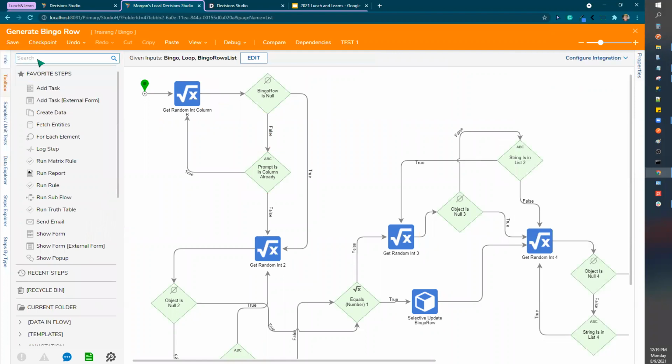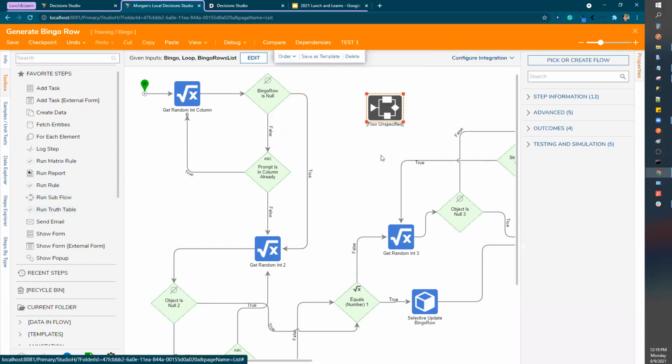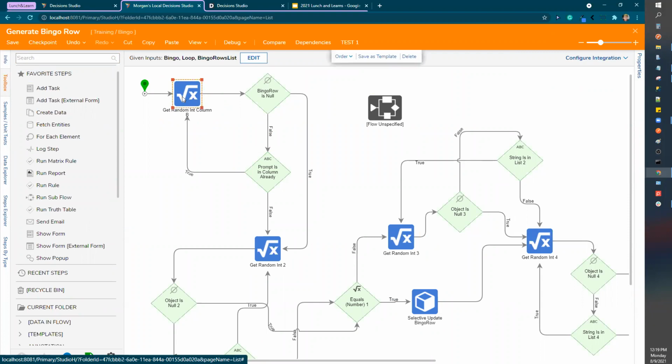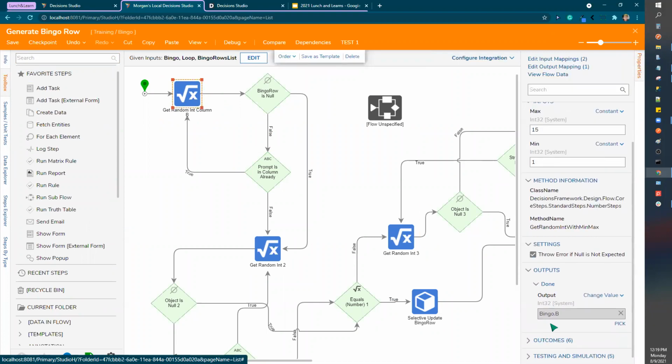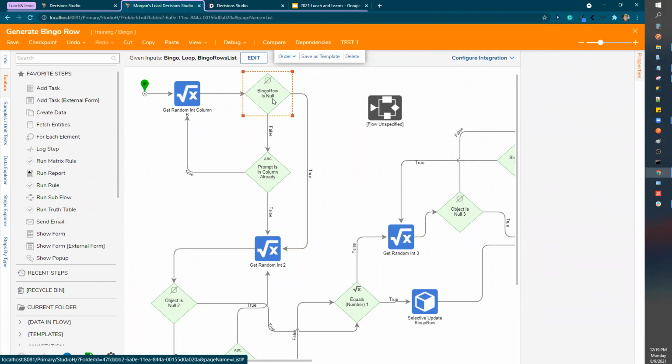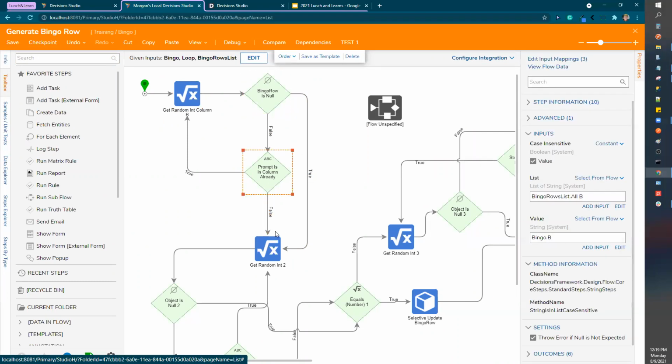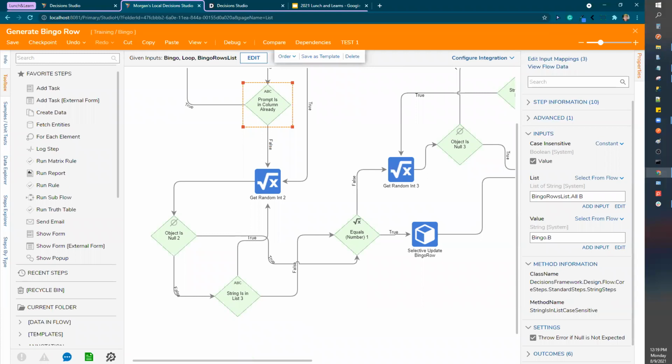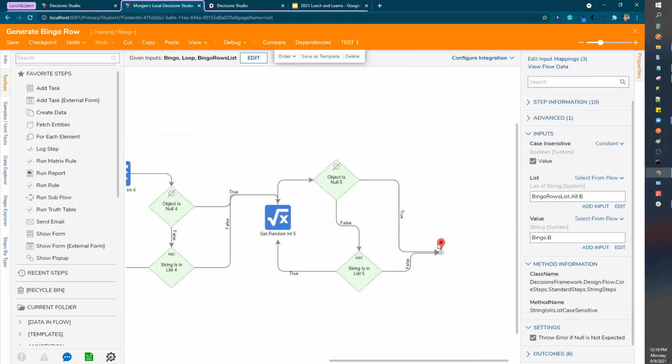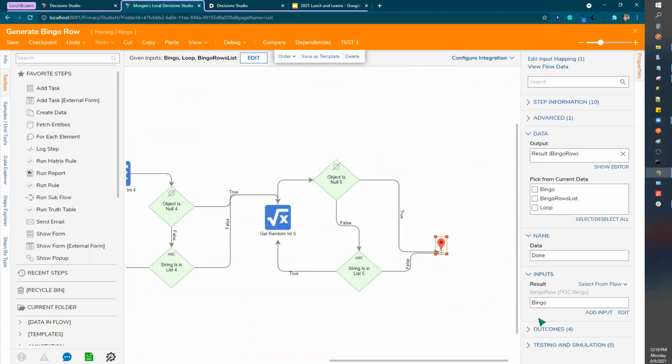So I'm going to go to our toolbox and add a new flow step, run subflow here. Look to see what we're going to need in there. We pass through the row, so we'll need the int of it. Let's check what this output is actually sending out. Probably that bingo row list.